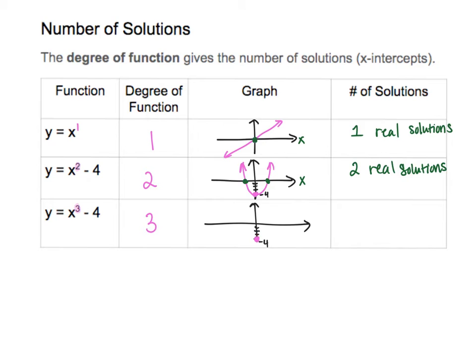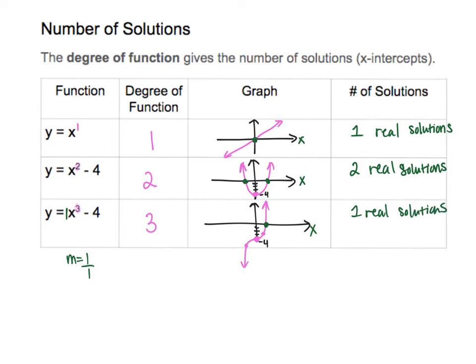And then I'm going to use a slope here. The slope here is 1, and it would be 1 over 1. So you would go up 1, over 1, and then down 1, over 1, and then you would graph your cubic curve. And so there we have it. I want you to notice with this cubic curve, you only see one x-intercept on the graph. So there's only one real solution.